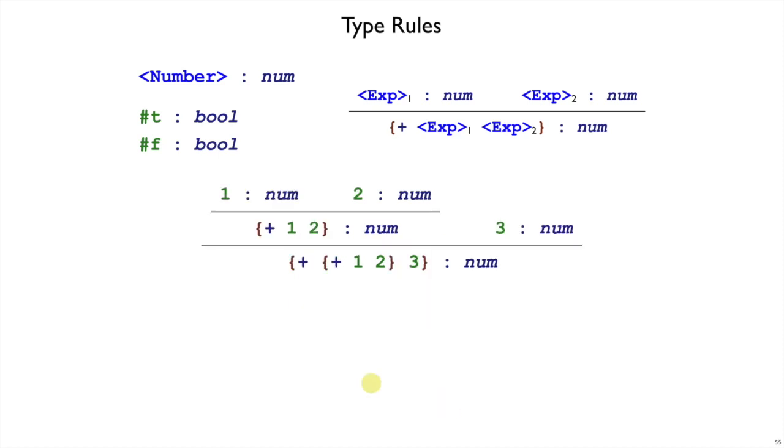We can make bigger trees, so if we start with the input plus, and then plus 1, 2, 3, then we make the recursive call on plus 1, 2, and we've already seen how that subcomputation goes. Eventually that justifies the result num. Meanwhile, 3, we make a recursive call to get a num, and now once again, just looking at this line, we're able to match it up with this line, because we got num and num for the two expressions, and so we're allowed to put num as the result down there.